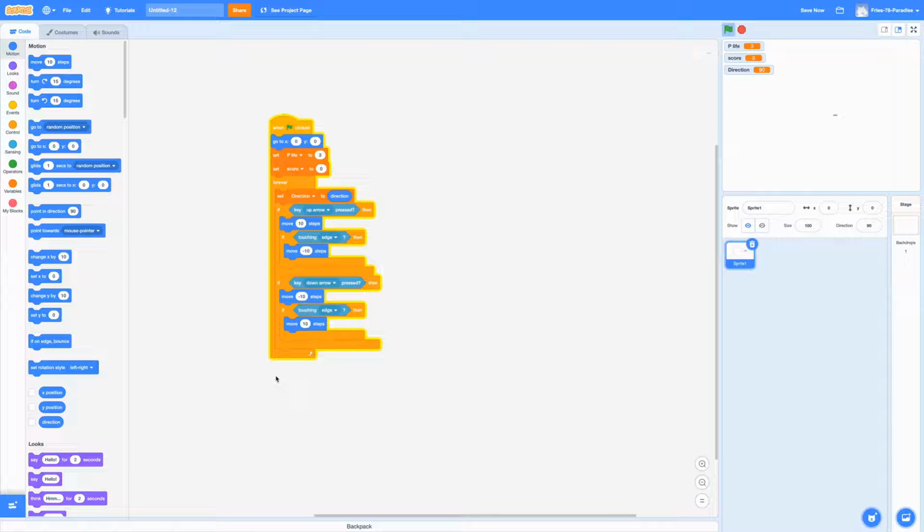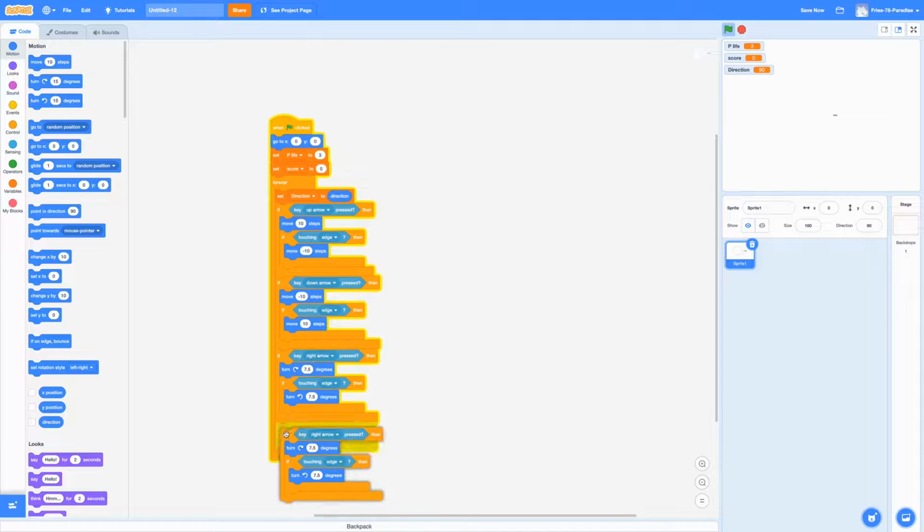And then I'm also going to right click, duplicate that, and I'm going to do if right arrow pressed, I'm going to rotate, so turn 7.5 degrees, and if I am touching the edge, I want to turn in the other direction, so turn 7.5 degrees, but in the other direction, as you can see.